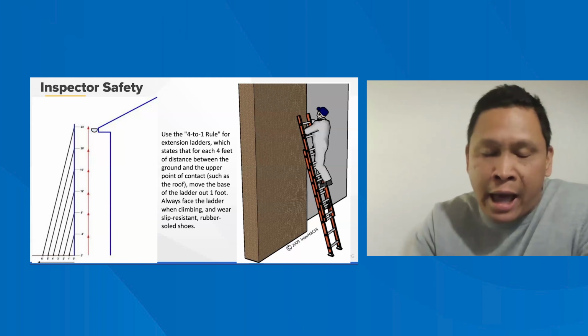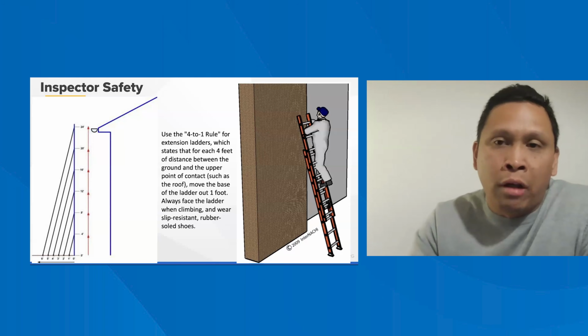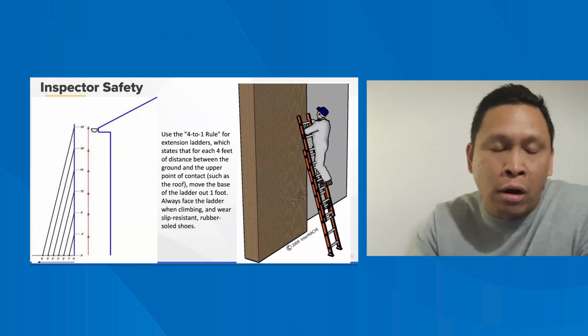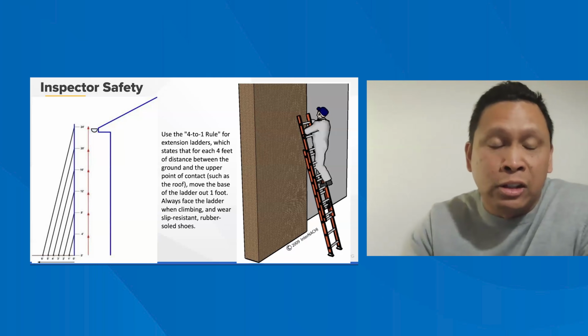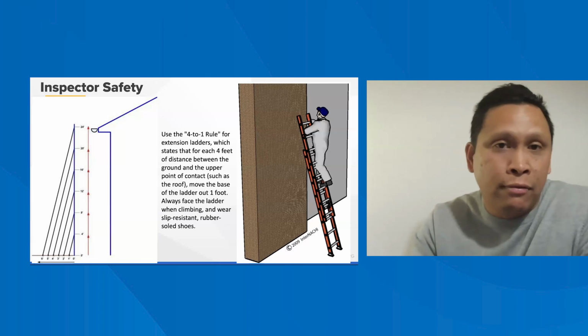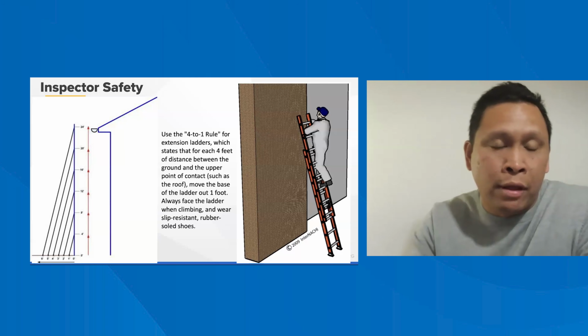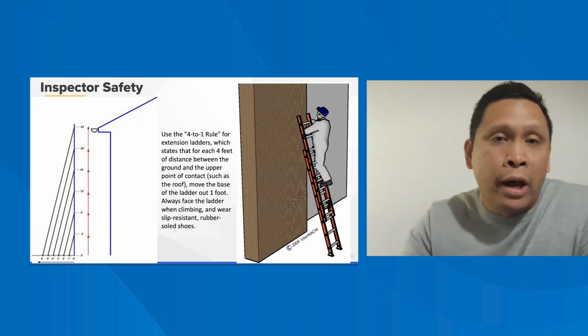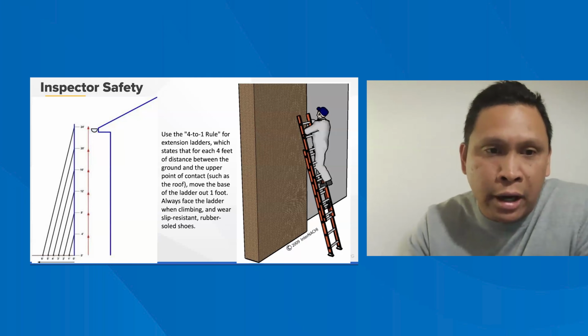And same thing for the attic. If for some reason the attic was not accessible, and you were on the exterior of the home and you saw that the roof was sagging, naturally you want to put an inspection restriction and say I wasn't able to inspect the attic during the inspection itself, wasn't able to fit in the attic for whatever reason. I did, however, observe that the roof ridge line was sagging. Recommend to have a roofing contractor further evaluate the entire system.